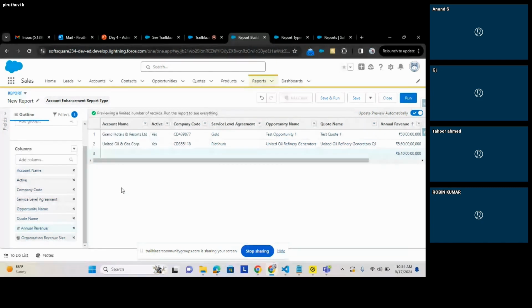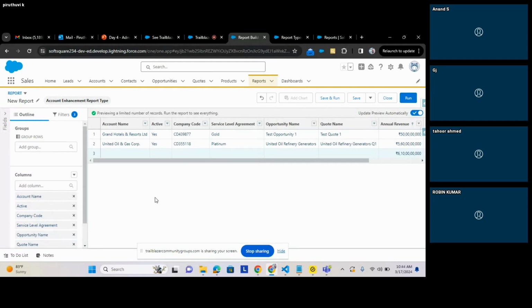Then what's a summary and matrix report? Okay. I hope you guys remember, while giving an example of what a report is, I said I need contact details per account. In that case, I need the accounts to be grouped so that if an account contains 1 or 2 opportunities, they should be listed there.